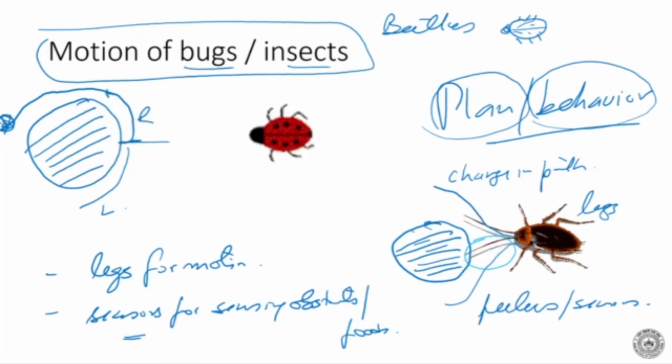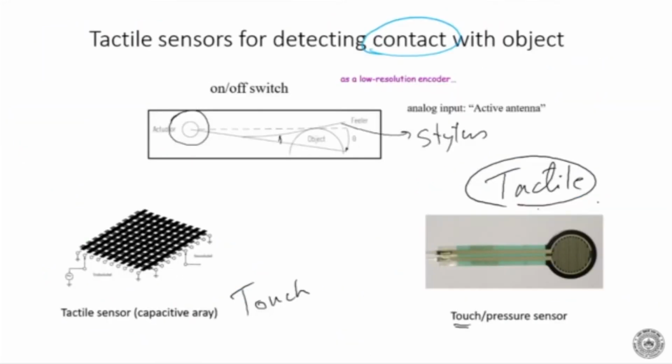In this particular case, it has to physically touch the object. In this robot, you can see that this is a stylus. If there is an object it is touching, the stylus will bend. If it was not touching, it would be straight like this. Now, because it is touching, it is getting bent and there is an angle there. So, if there is a sensor here, we can use a potentiometer or an encoder, which will sense that the stylus is touching something, because it has bent.